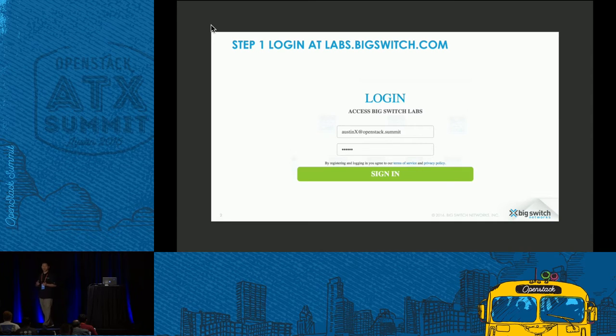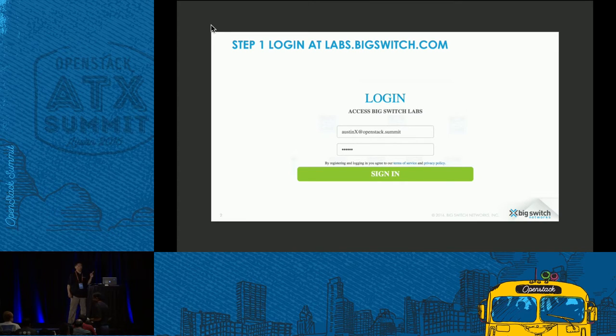For today's environment, everyone should have a little slip of paper that describes your login credentials, your passwords, and the entry points for your sandbox. My colleague is going to go into a bit more detail about the environment. Everyone has a virtual environment hosted on the public cloud. At the end of the talk, if you're interested in getting more information and more online time, we can arrange that so you can log in at your leisure and get more familiar with the environment.